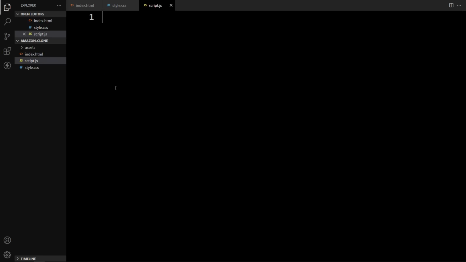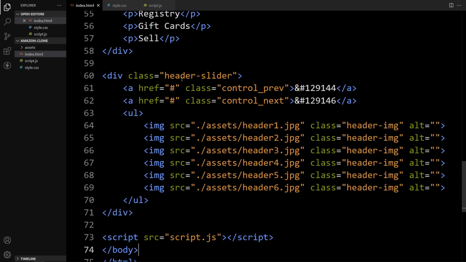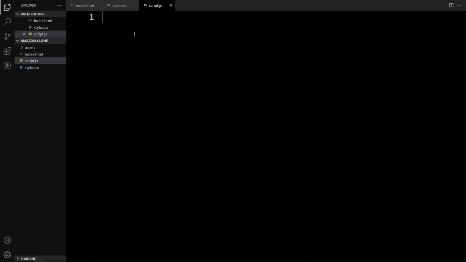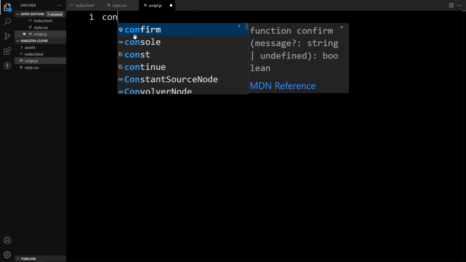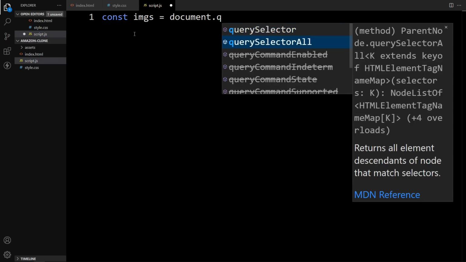Here we have to select the slider where we will hide the other images and display only one image. To select the slider, we will use this header slider, then UL, then img. So here we will add const images and we will use document.querySelectorAll.